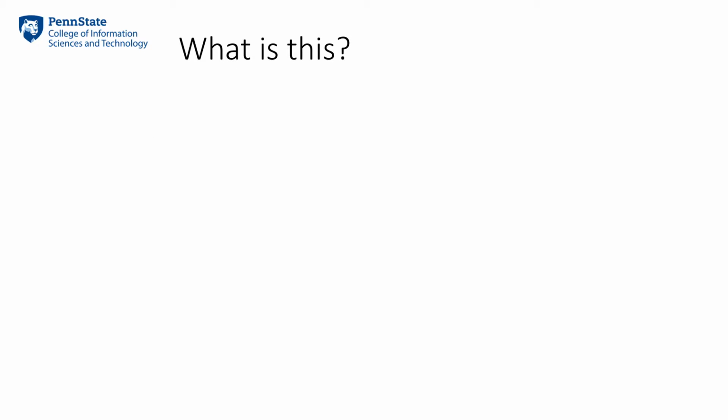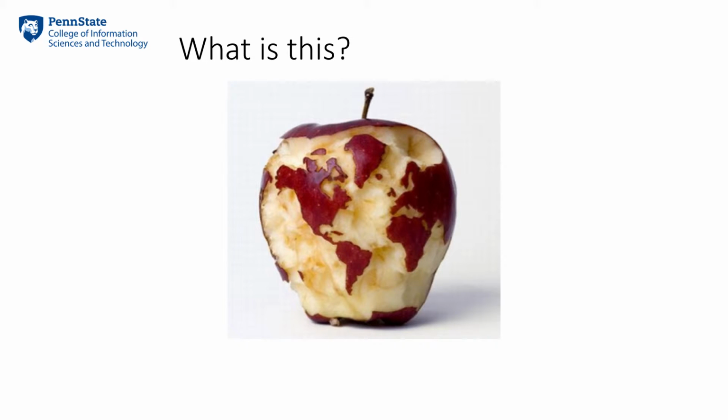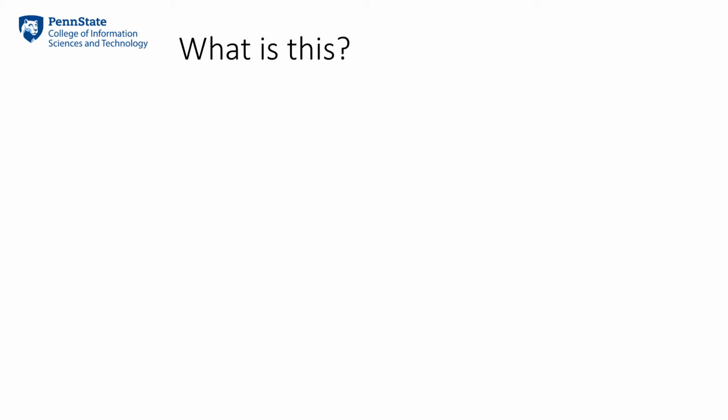Let's do an experiment. I'm going to show you a picture in the middle of this slide, and you need to tell me what it is. Take a piece of paper and write down what you see. Let's do this experiment again. This time I will let you watch this picture for a little longer. Now tell me what you see.